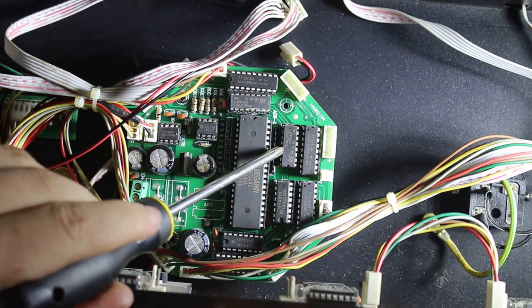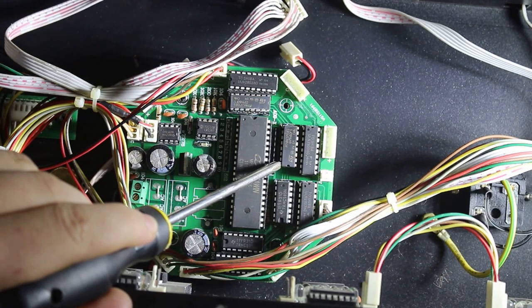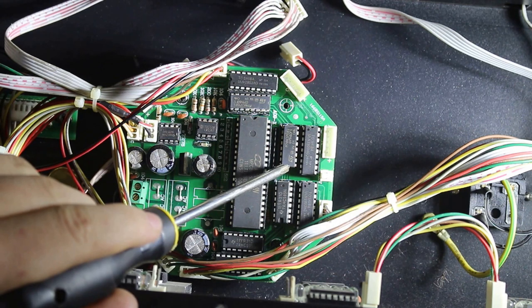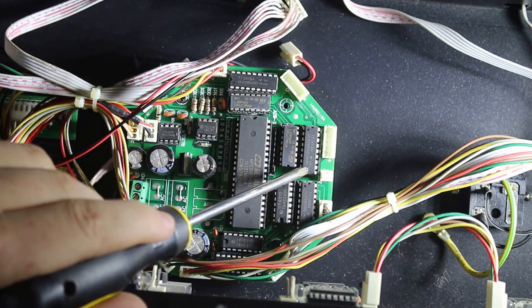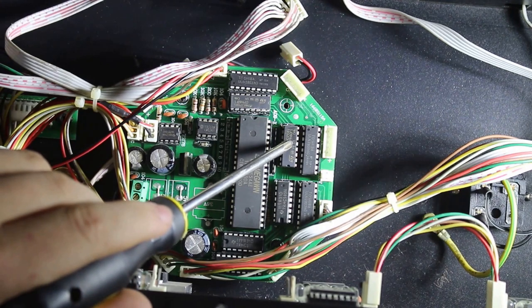The 74HC595 chips are eight output shift registers. They use 3 pins: a serial data pin, a clock pin, and a latching pin. Very easy to use with something like an Arduino. Also, this ULN2803 chip, very useful to use with something like an Arduino. I'm not exactly sure how they control the motors.